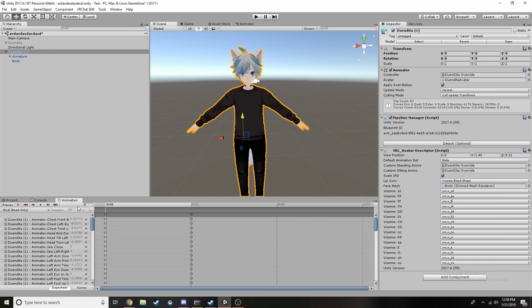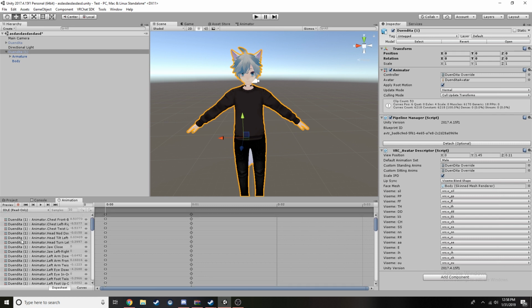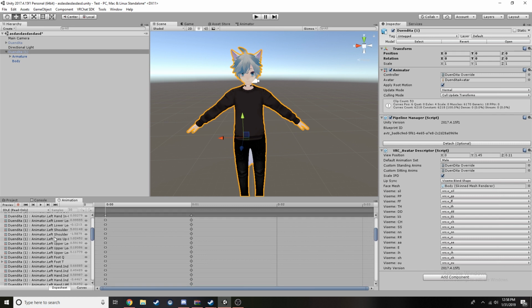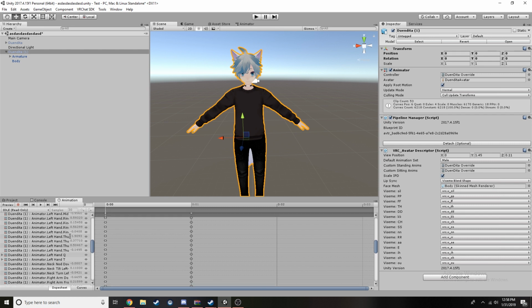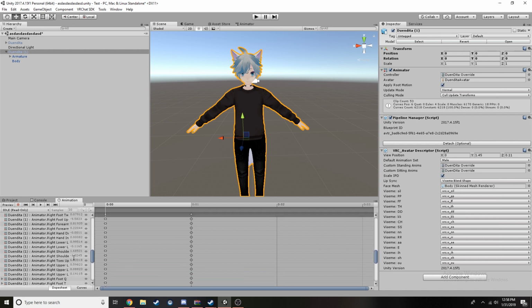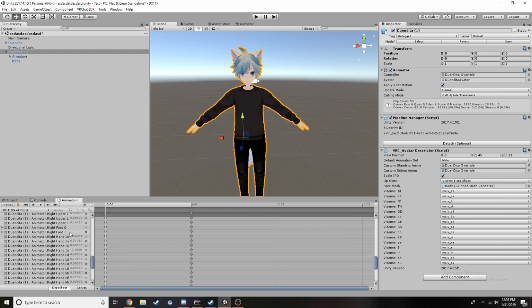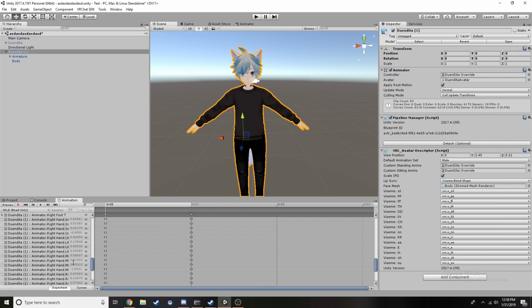Then you're going to go into animation, and you're going to see all these different components added in here. So we're using the right hand, so we're going to scroll down to where we start seeing the components for the fingers. Let's see here, right hand. Okay, so it's going to start right here, it's going to end at the thumb right there.